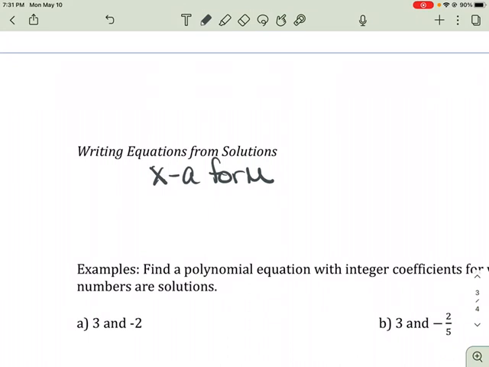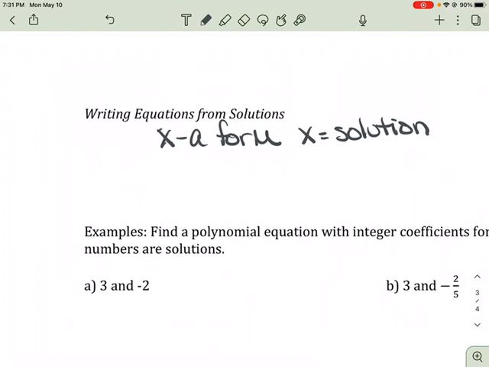And the way we're going to do this is we're going to put x equals our solution, and then we're going to work backwards. So we're going to either add or subtract it and bring it over to the other side. Or we're going to need to do some work because if it's already a fraction, then we have to fix that, because we don't want to deal with fractions. We want to try and fix it so we don't have fractions in our answer. Okay? So I think the best way is by example. So let's take a look.